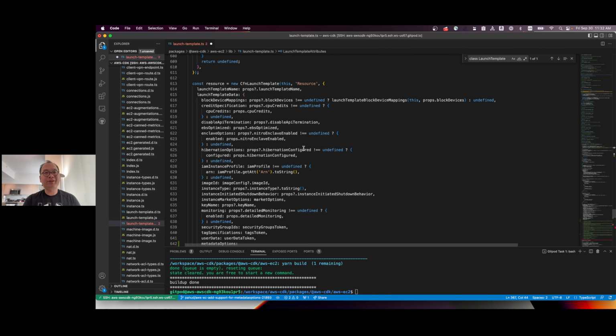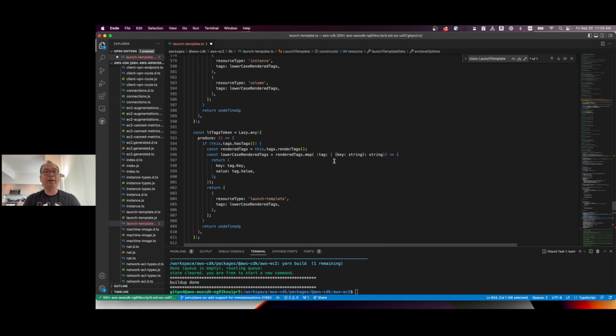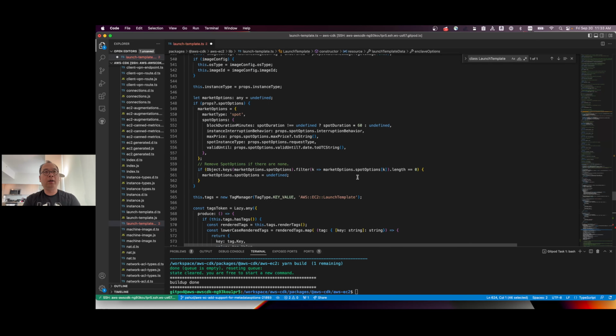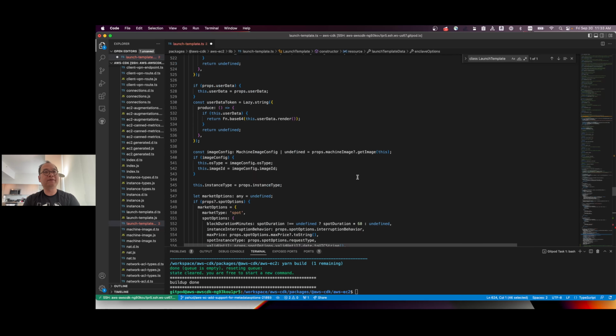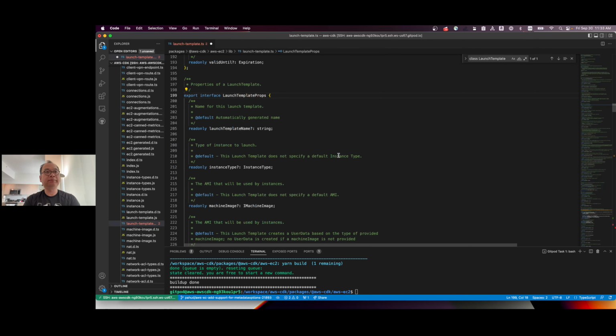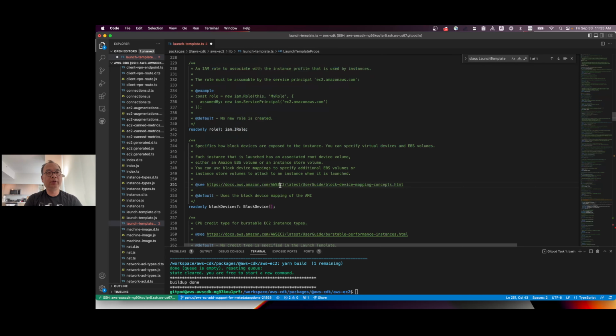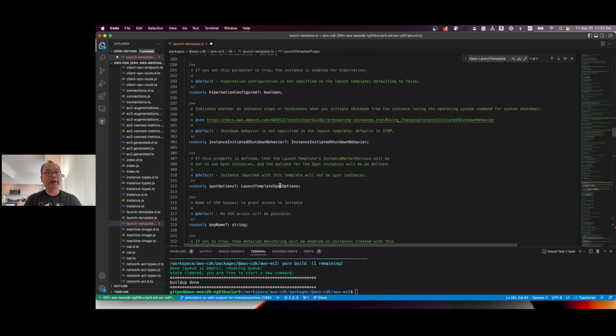Basically all those options are at the top level of the properties. We can just check if the property is enabled, and if yes, then we make it enabled like this. Okay, so let's check all our L2 construct properties for the launch template. They are defined in the launch template properties. We can just simply go to the definition. Okay, so all the launch template properties are defined here, right?